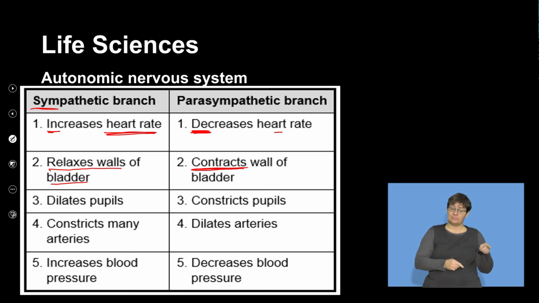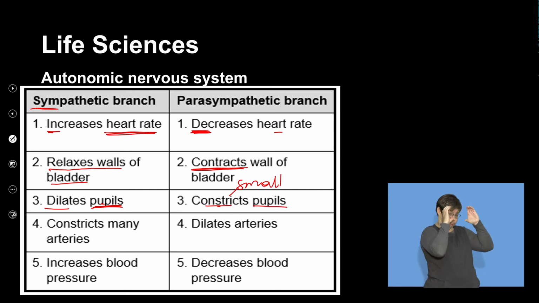The sympathetic dilates the pupil. When you are surprised, you are in an emergency, then the pupil will dilate. It will become bigger. If you are at rest, there's nothing coming, there's nothing that shows danger to you, your pupil will constrict. They will become small. There's nothing showing you that you are in danger.